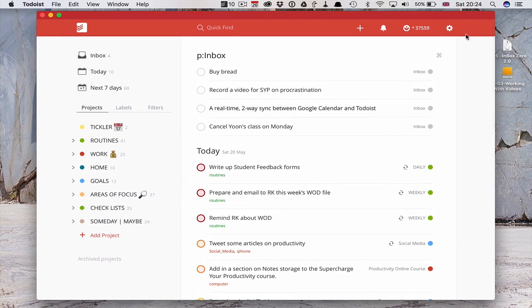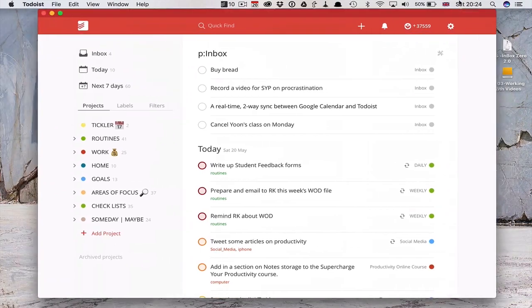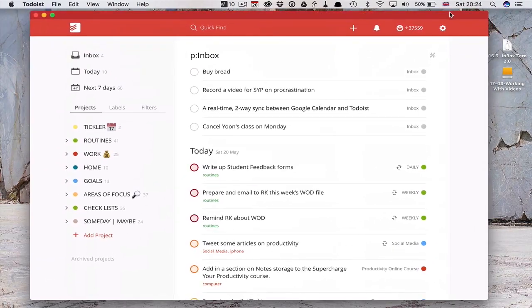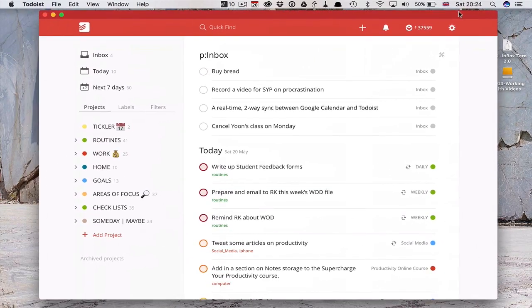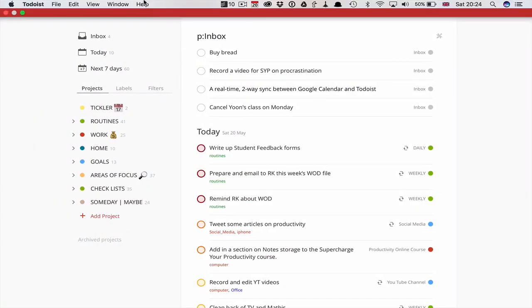The first thing you're going to notice when you update is that you've now got a two-tone line up at the top. If you go on the lower line, the lighter colored line, nothing happens. If you hold down and click on the top line, you can actually move the window about. If you click on the full screen version, you'll notice that that disappears completely.